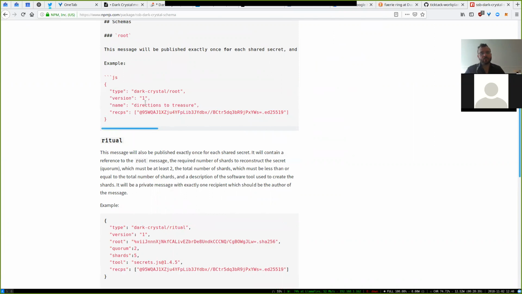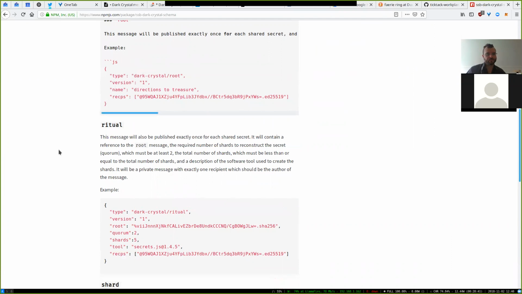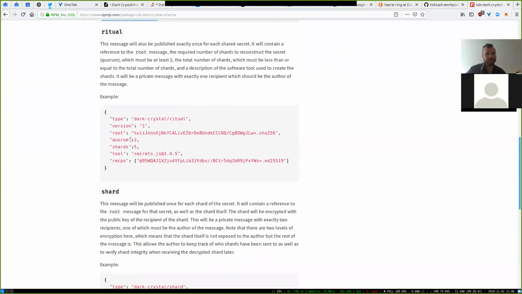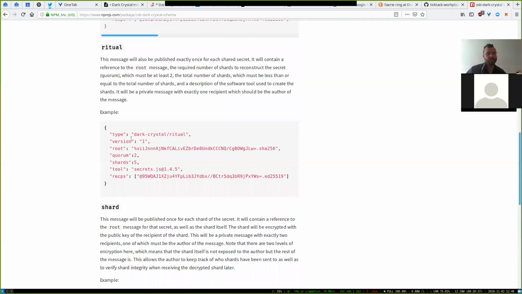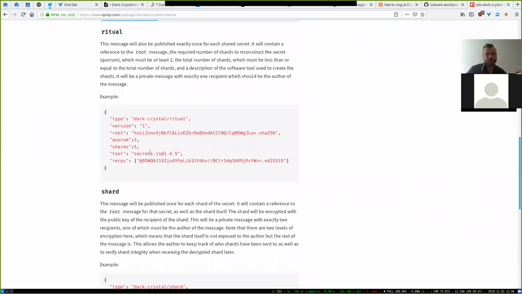So when we use things like backlinks, we can do a backlinks lookup and say all messages related to this particular route. The ritual, this is the one with the details about what actually happened with the ritual. But the name was on this one. The ritual was here. So here we're using, for example, secrets.js. We might actually be using secrets screenpay now. But that's the point, that this can change and it will help you know how to put it back together.